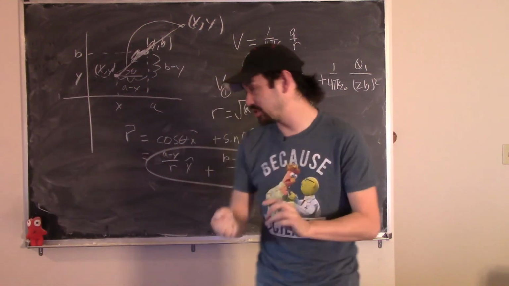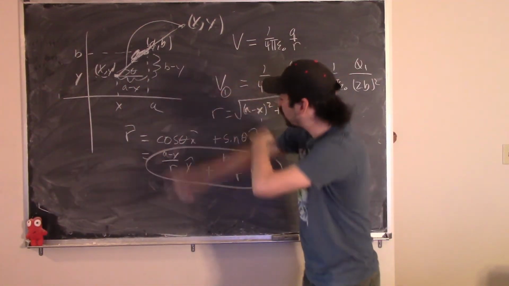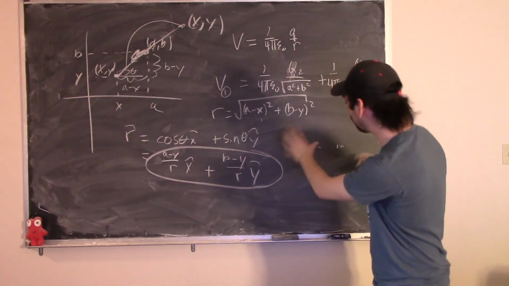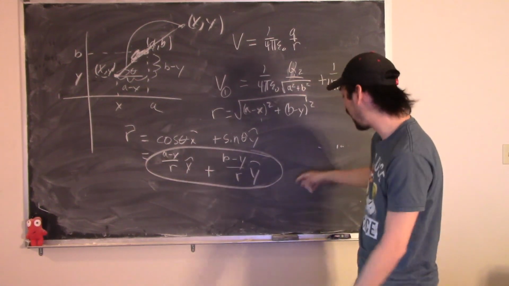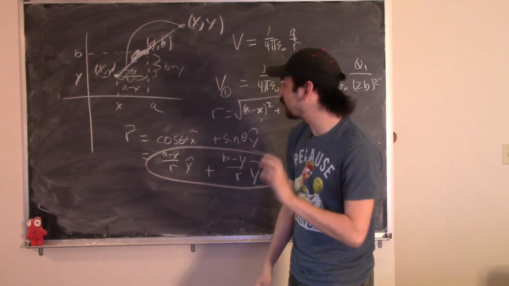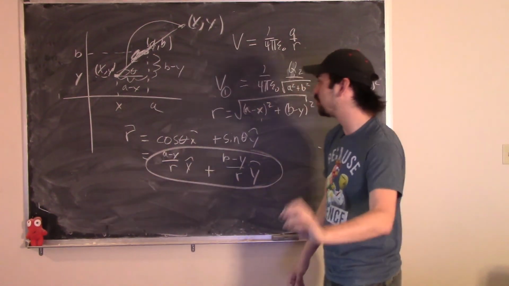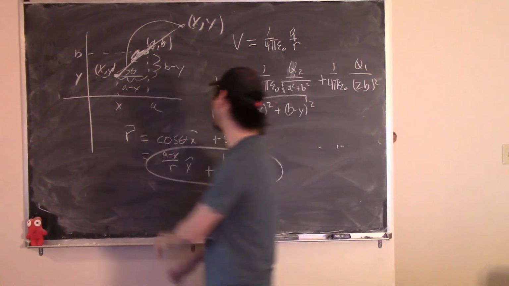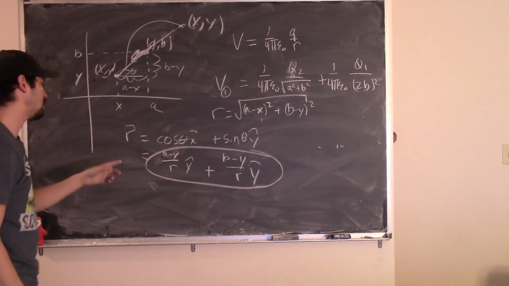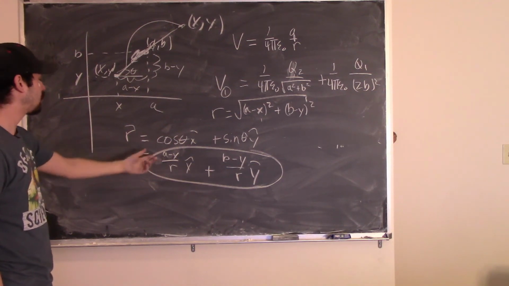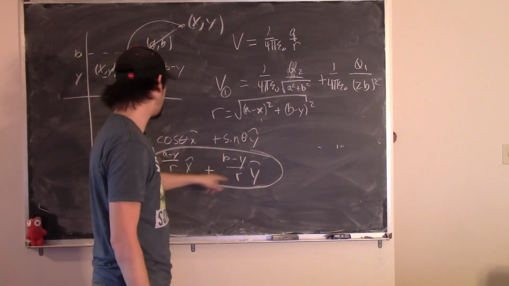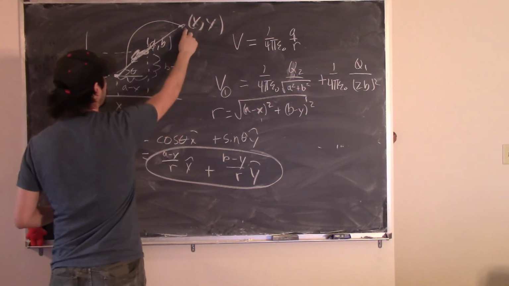So the punchline here is, even with the r hats, when we're talking about theta, and is it going to be sine, is it going to be cosine, is it going to be negative, is it going to be positive, it doesn't matter as long as you're consistent with the definitions that you're using, and make sure that you check to make sure that it gives you the behavior that you need. So I could have said this is x minus a, and this is y minus b with a negative sign out front if I put it out here first.